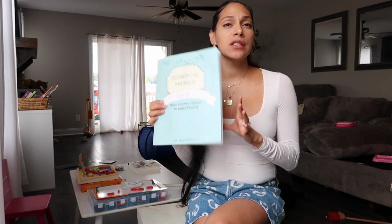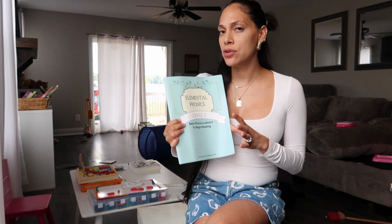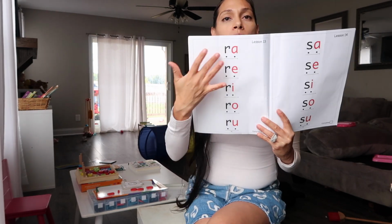They look a little crusty, but they still work. This one here was a big upgrade. It's from a YouTuber. I believe it's pronounced JDA. I'll link her channel down below. I've learned a lot from her when it comes to teaching little toddlers how to read. This book was around roughly maybe $13, $15, but it's such a good way to start off.